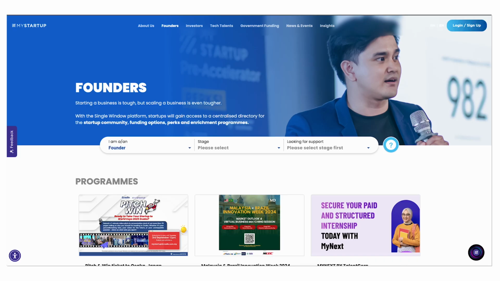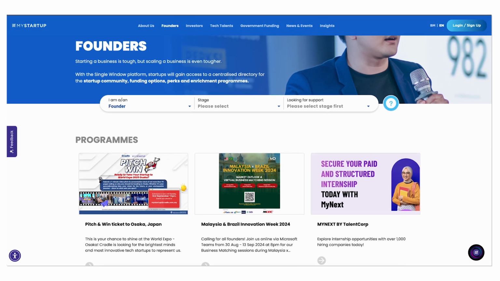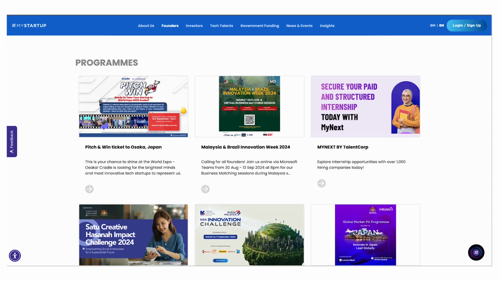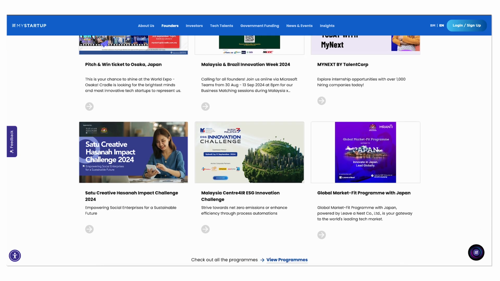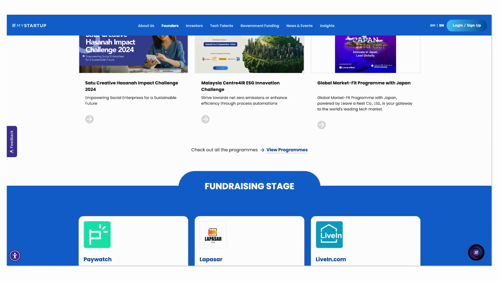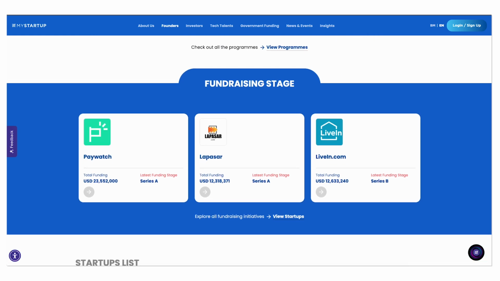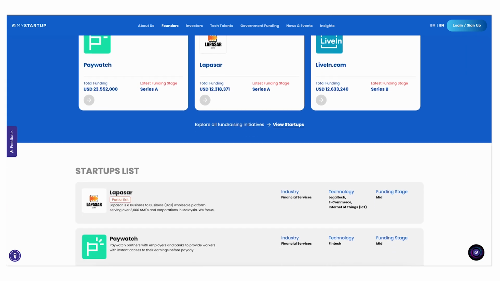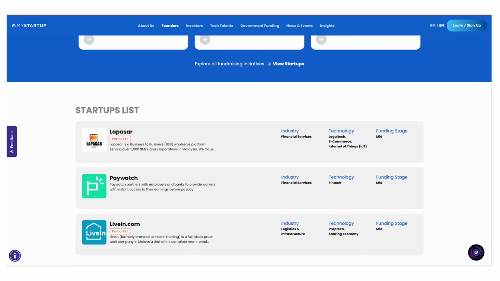In short, right now in phase 1, what do we have? For a founder itself, you just need to join the startup ecosystem. There is a button under Join Ecosystem. When you join, you update your profile, you update your business, and then it will publish you. Make sure you join the ecosystem, because people are a bit confused. When they register, they consider they have already joined. No, when you register, you create your account, but after that you have to join the ecosystem for you to be listed inside the startup list.